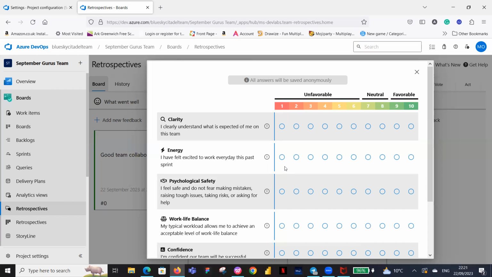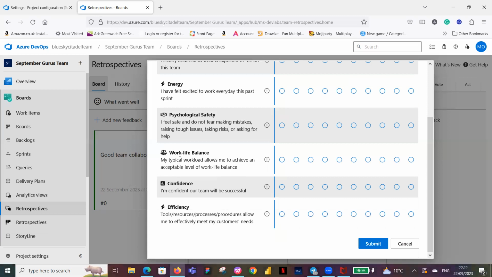Yeah. Then most times it doesn't even have to do with work. As you can see, there is one here that talks about work-life balance. It might be something personal that doesn't have to do with work, but this helps you to be able to relate to your team members. You might have a one-on-one session. This is where your empathy skills come in. You can see confidence there and everything.